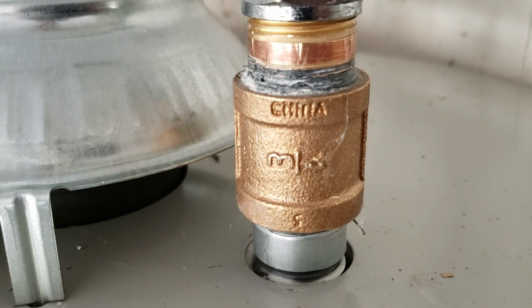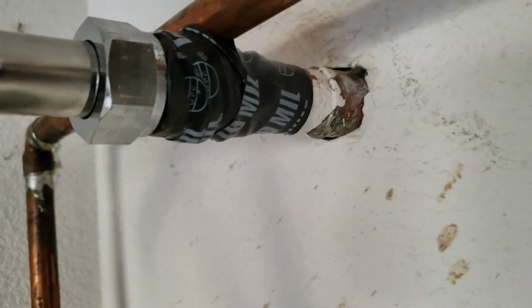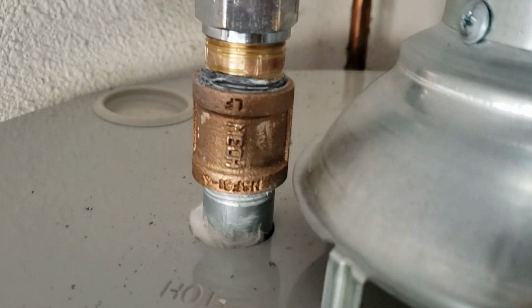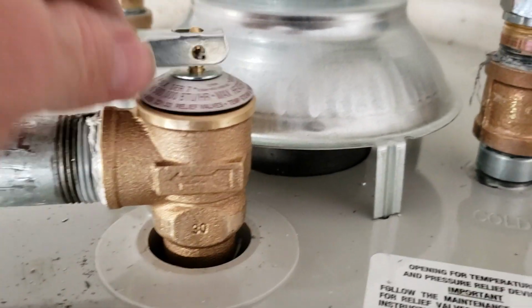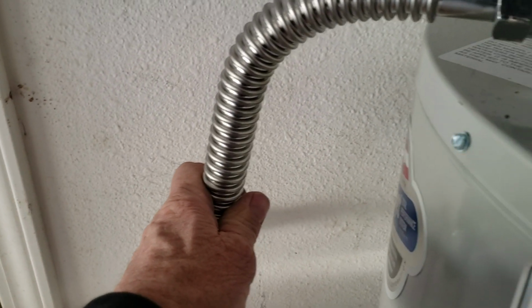Brass nipple in between, stainless steel connectors down to the top of the tank, brass coupling and nipple. We ran out of extenders, so we just put a coupling and a nipple in there. So it's all solid brass and stainless steel construction. Over on the hot side, you had an adapter soldered on there already, so we just put a stainless steel connector down to here, same thing, brass coupling and nipple. And then of course, the T&P valve, temperature and pressure relief valve, short little nipple, stainless steel connector down to the relief line, which is stubbed out on the side yard there.